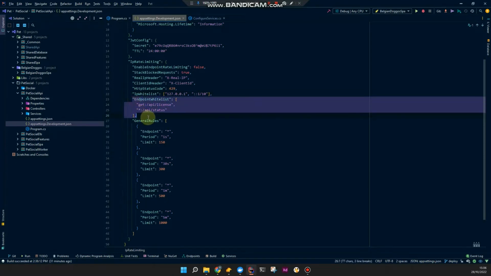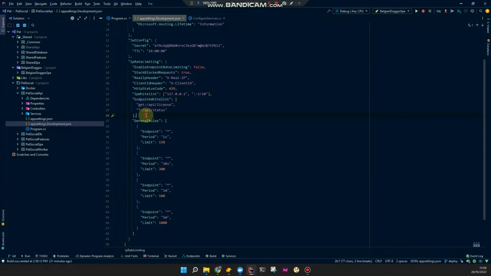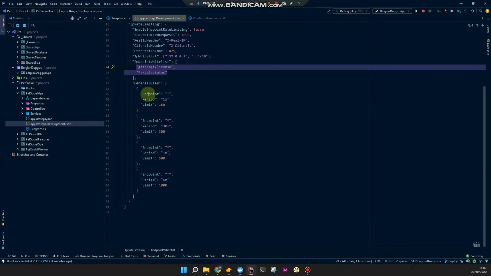There's some endpoint whitelisting you can do. I don't actually have these, but there might be some you want to whitelist. You can do that here.